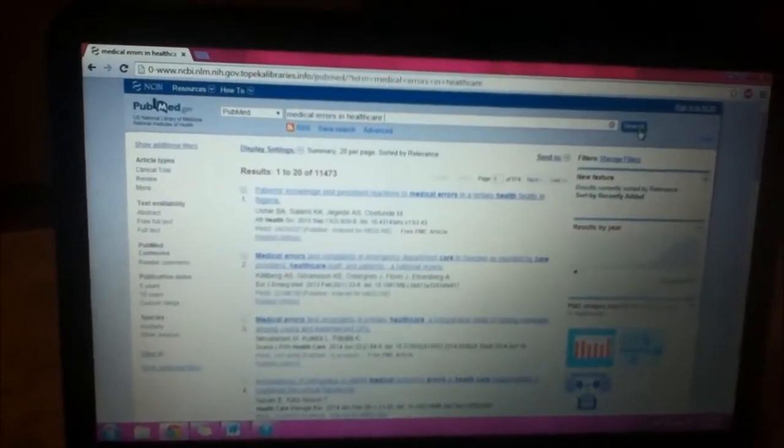You can see that I have a very large list of articles, but I must now narrow my search to find reliable peer-reviewed sources that are applicable to my topic. But first, let me explain why using peer-reviewed sources are so important. As healthcare managers and clinicians, it is our job to provide our patients with accurate and unbiased information.